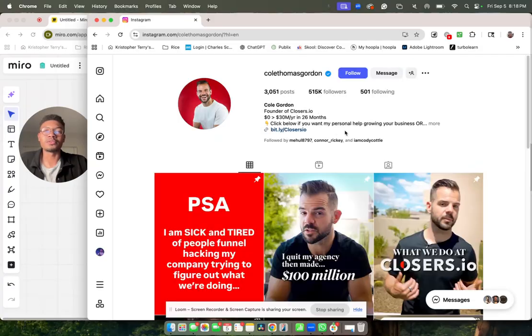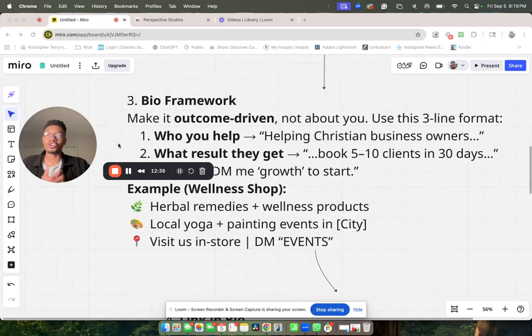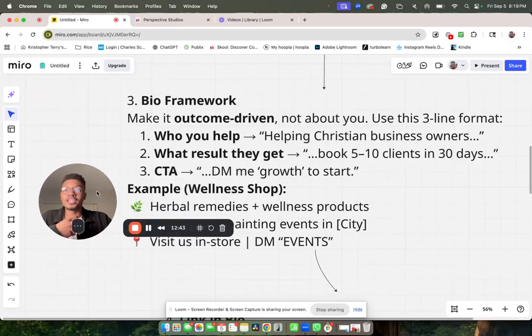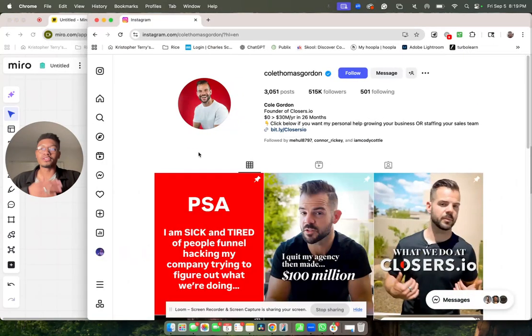It still works for a lot of people. He's a founder. His results. This has a clear call to action. And so you can play around with it and see what works best for you. Essentially, the bare minimum is to have your call out of your ideal avatar, as well as the results that you get. The results in these last couple of profiles that I showed you didn't quite say something like, "I help people book 5 to 10 business calls a month," but it does show credibility.